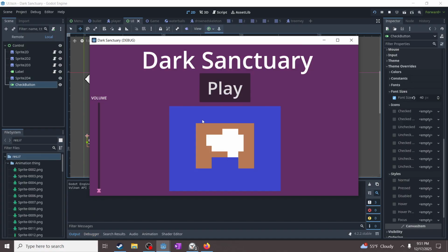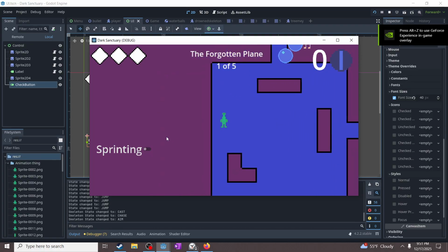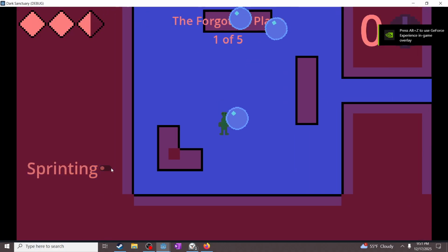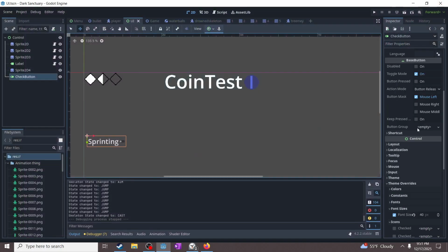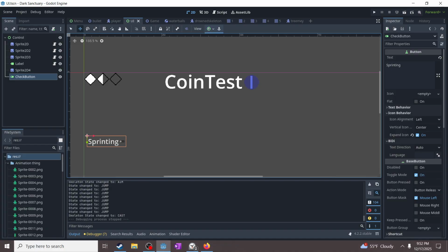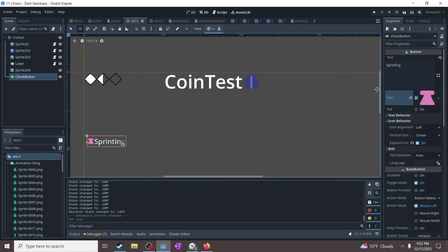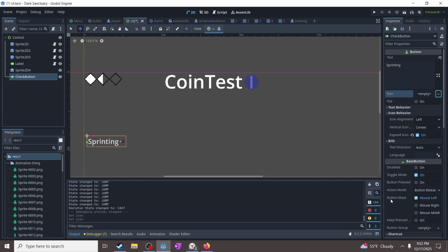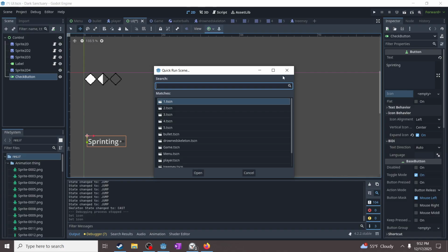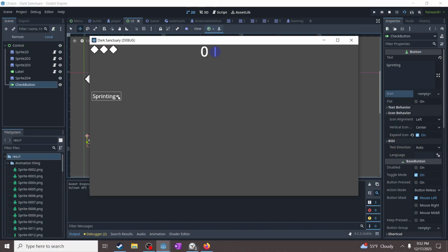So, can I turn on sprinting? Sprinting. Oh, clear. Hold on, let me try. Why isn't it working?